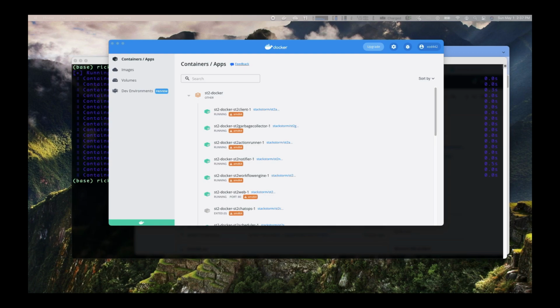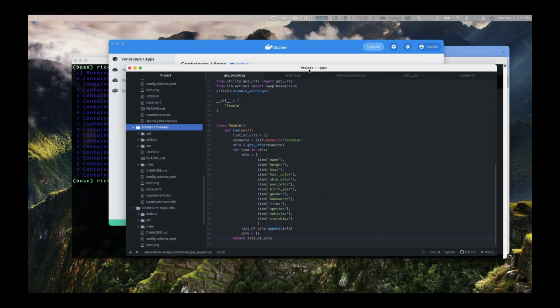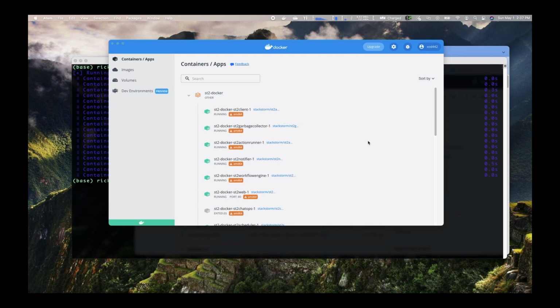Now, what we're going to do is, when we develop, not really develop, actions and packs, we're going to interact with them, right? We actually develop them in an editor. So you're going to want to find yourself an editor. I just kind of use Atom.io. This is what I use. This is some stuff I've been working on, but you'll get yourself an editor like this. This is where we'll actually do our development work on the pack, building the pack step by step. We'll need an editor for that. Atom.io, easy. Some people like to use Visual Studio Code. Whatever you like, it'll be simple. We'll stay together. No worries. All right, so get yourself an editor.